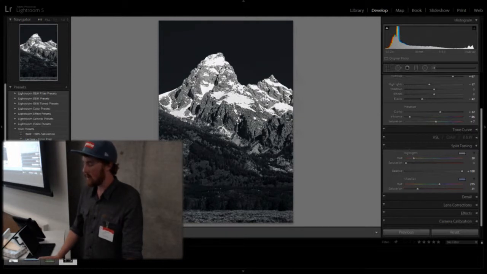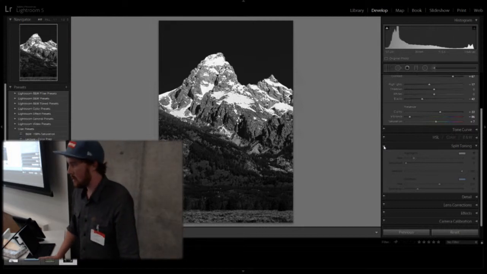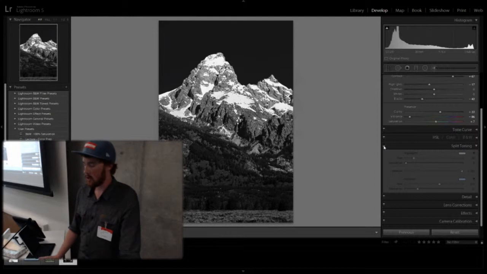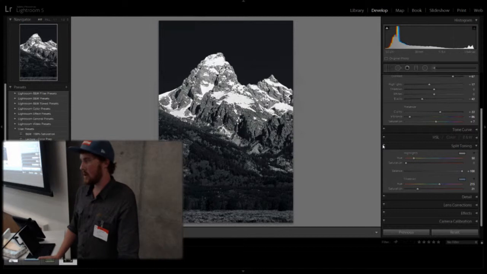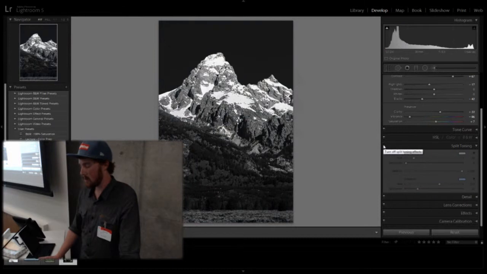Final thing to remember, all of these boxes in their upper left-hand corner, you'll see the title says split toning. To the left of that, there's this little switch. Looks like a light switch. If I've made some adjustments, maybe I don't remember what it looks like before those adjustments, I can quickly hit that switch and just like a light switch, turn that panel off. The great thing about this method is I don't lose any of my adjustments. If I turn it back on, those settings all come back exactly as I left them. I could close the program, walk away, come back tomorrow, and it would still show up. Any panel that you've made adjustments in that you want to turn off quickly to see what you did, just hit that little light switch, take a look, turn it back on, you're good to go.